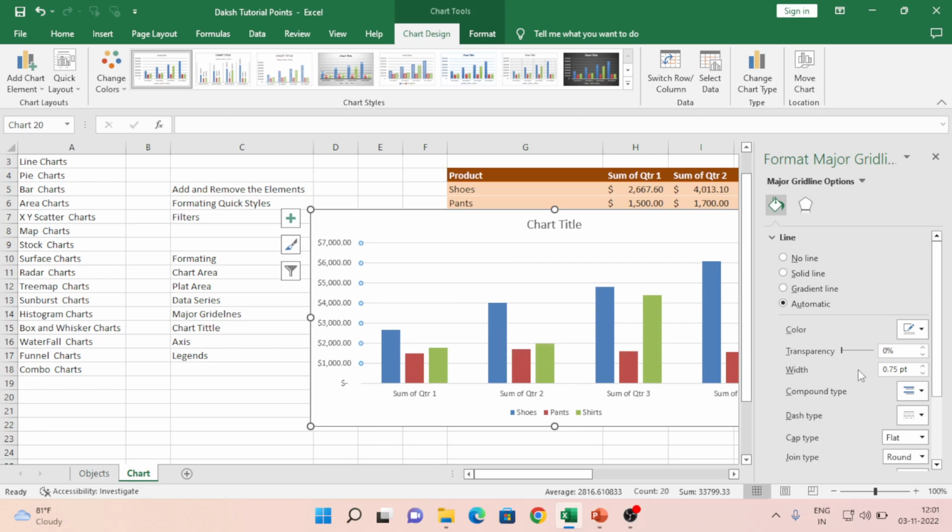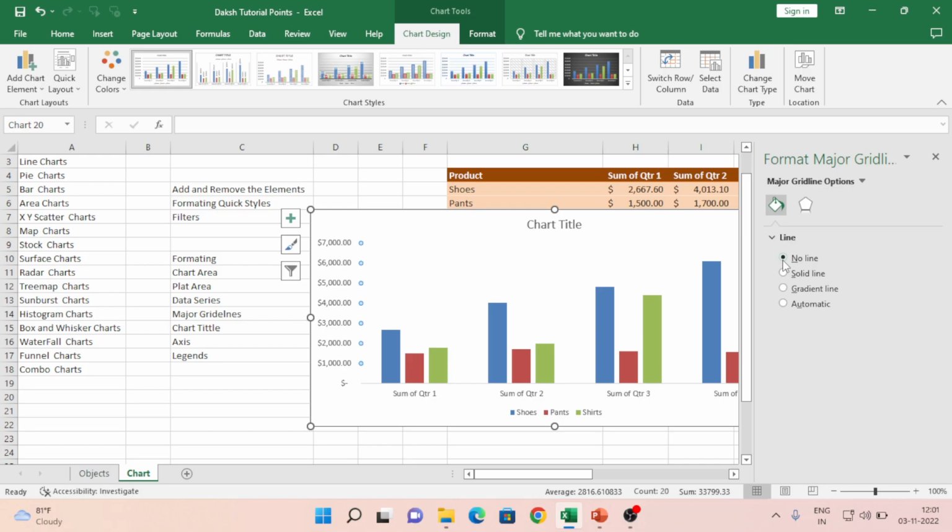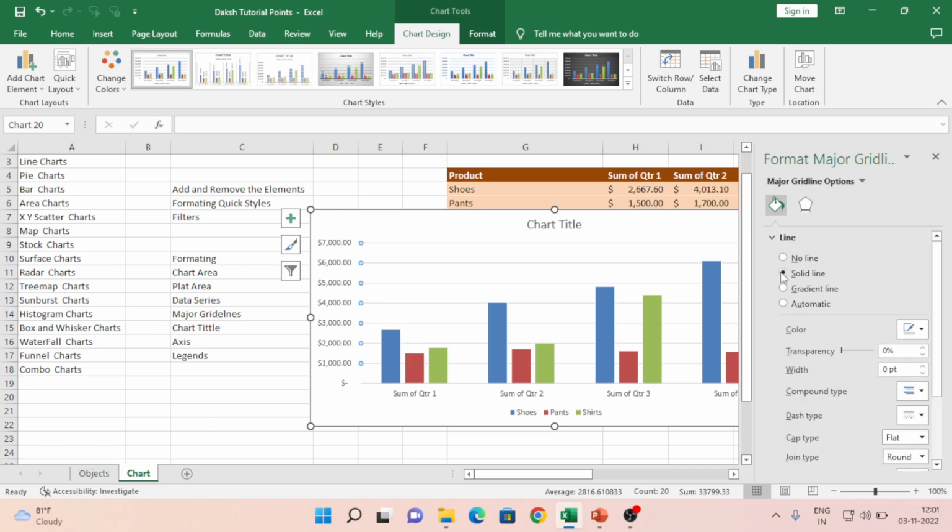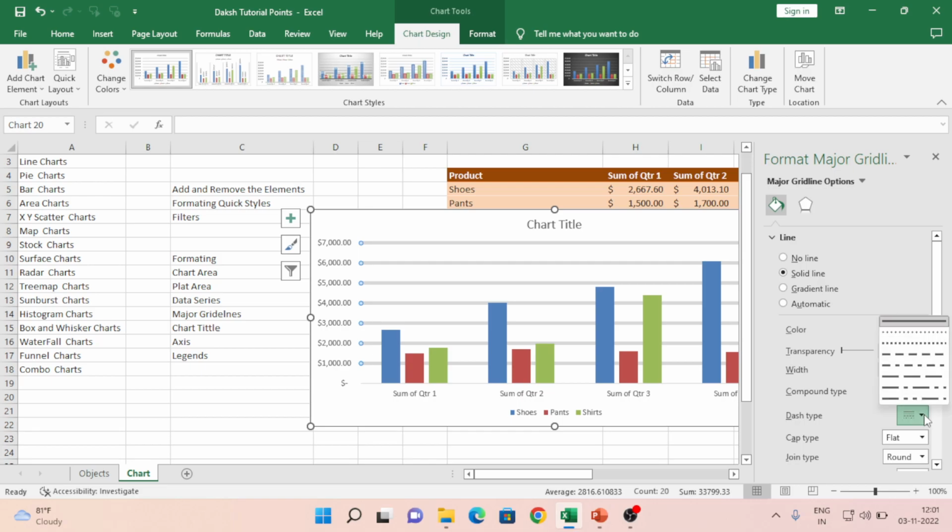Now click on this width, and if you put on no line, click on no line. If you observe, that line got disappeared, the solid line. Sometimes we require a little bit thicker line, so at that time what we can do is change the width of the line. So we can have this one, and then we have the types.